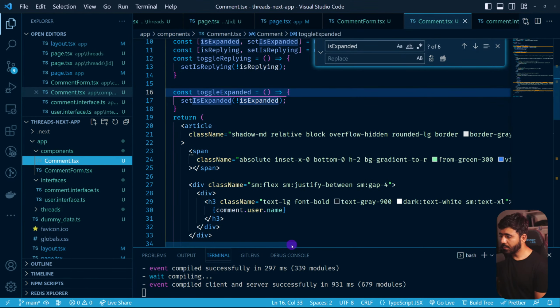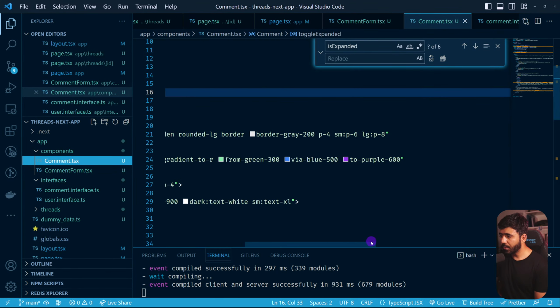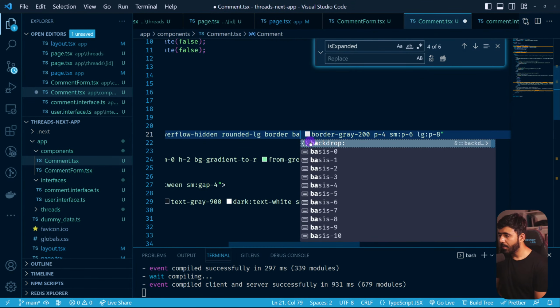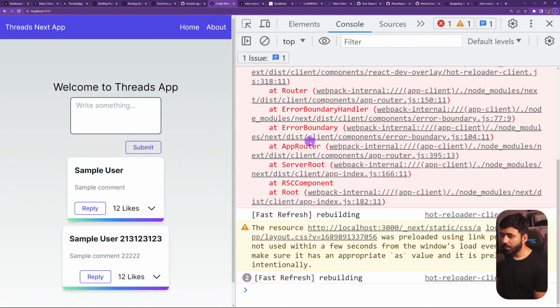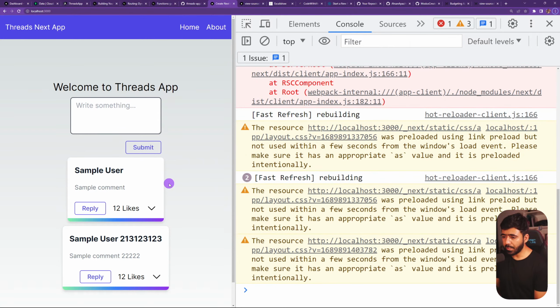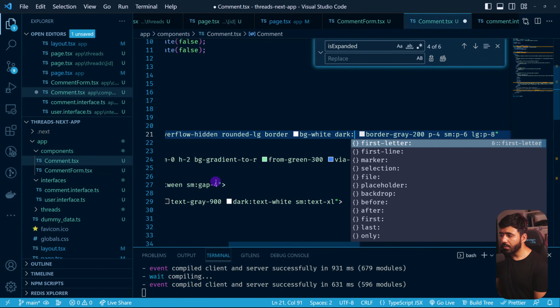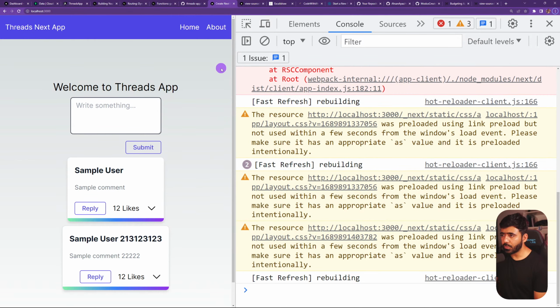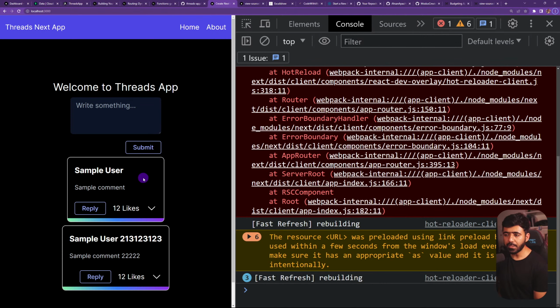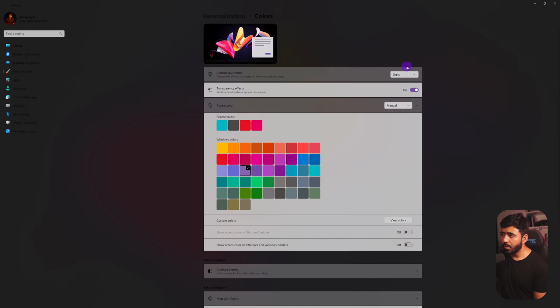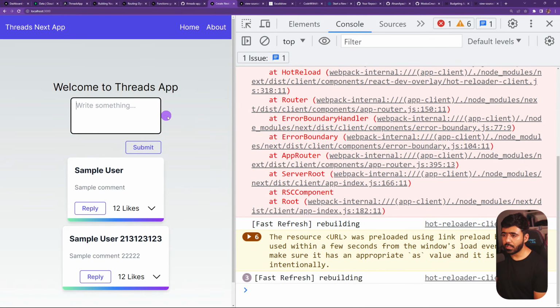Okay, so let's quickly put the background here. So in this case, we would have a BG white when it's light mode. So if you see it right here, this is how it looks on the light mode. And if it's dark, then BG transparent should be fine. So in this case, if I now try to go to dark mode, dark, cool. It looks nice on dark mode. It looks nice on the light mode as well.